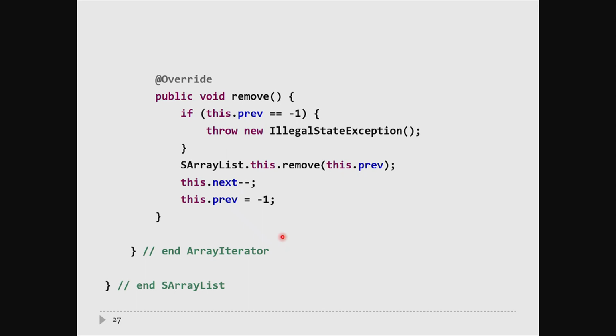If you want to, you can add an iterator to the array-based stack and queue classes, so you can let people iterate over the elements of a stack or queue. When you do that, you probably shouldn't implement remove. In a stack, you only remove from the top. From a queue, you only remove from the front. But you could give them an iterator to visit the elements if they wanted to. And you now know how to do that, or you can follow the example and adapt it to stack or queue.